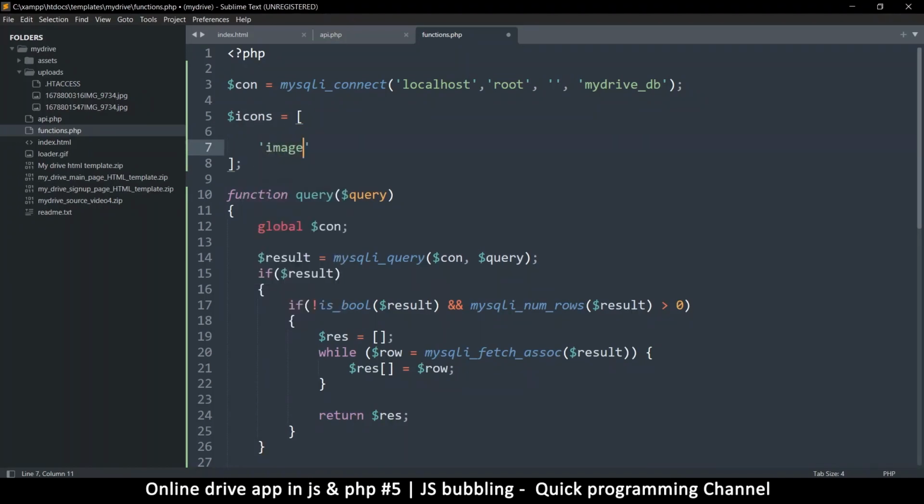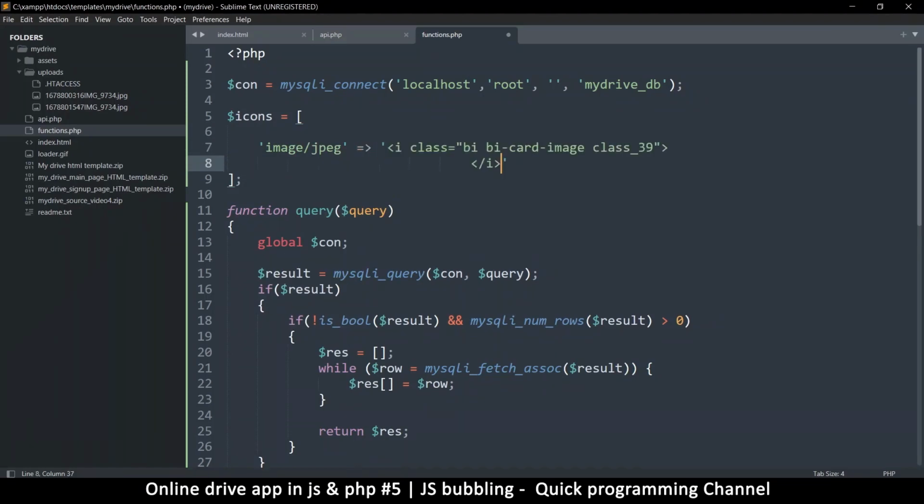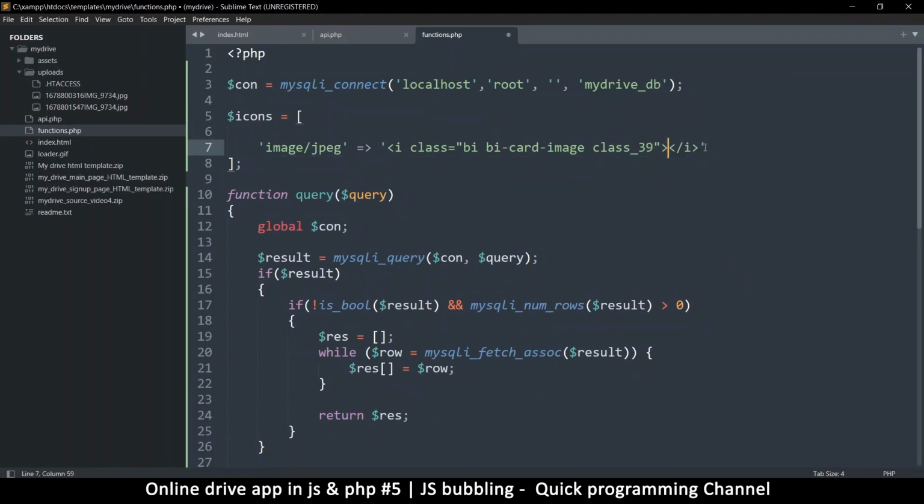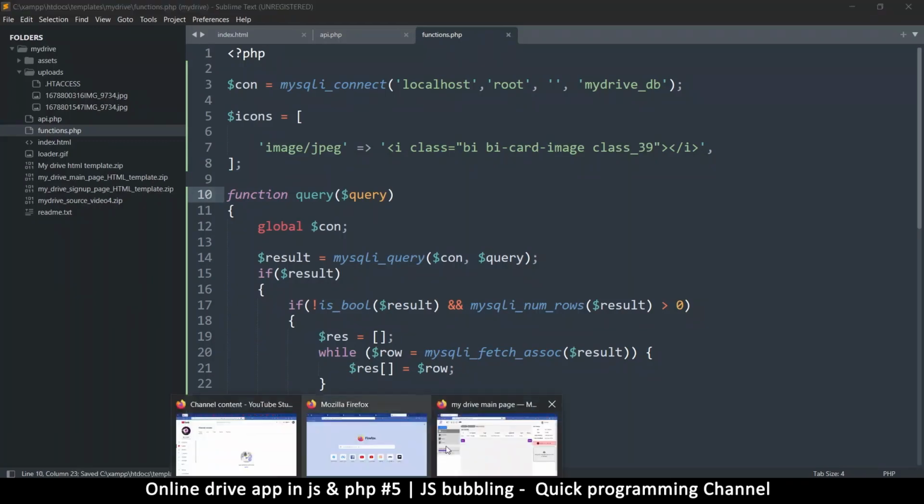So image/jpeg will be equal to this icon over here like so, right? Then let's put a comma in anticipation for the next one. What's wrong here? I think it's fine. So let's try that.